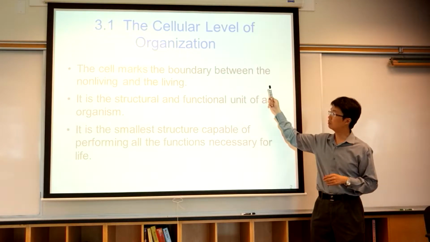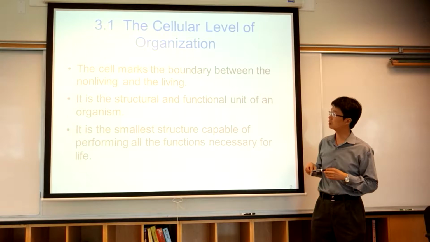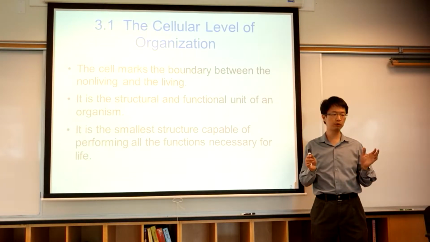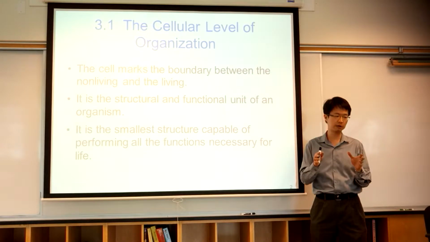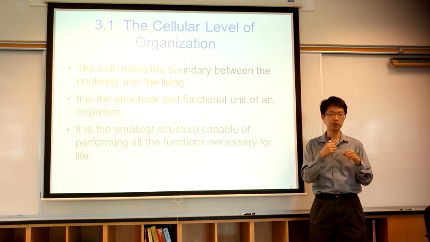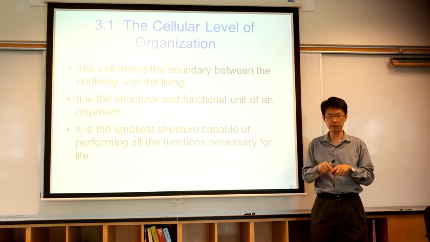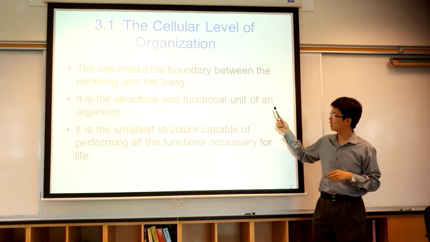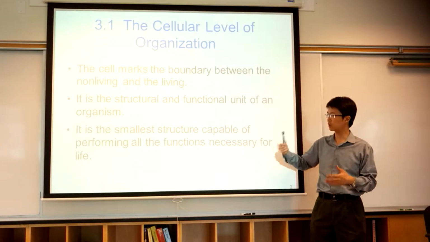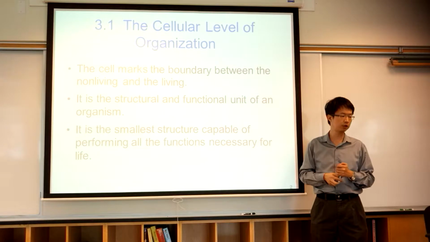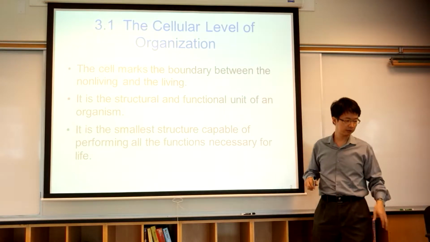So, the cell marks the boundary between the non-living and living. The reason is that we need to have a cell to enclose all the important chemicals or molecules so that they can react with each other without the disturbances of the external environment. That's the main reason we need to have a cell. And inside a cell, we have different structures, and different structures have different functions.